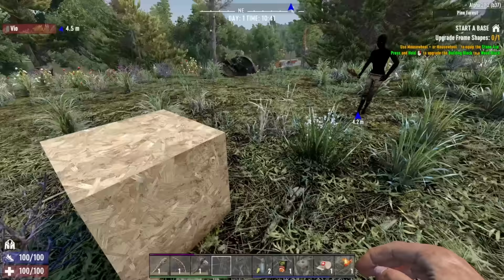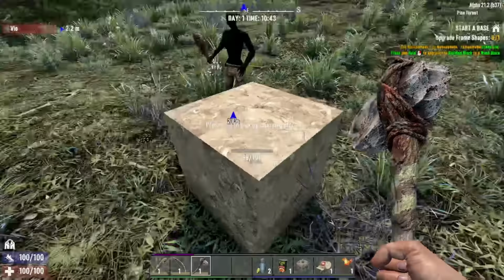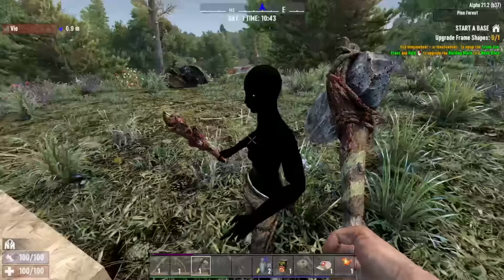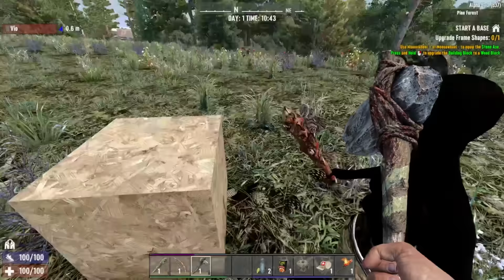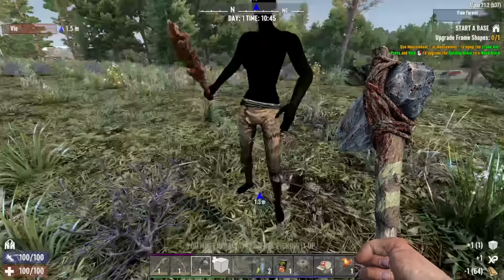So there's one. And now there's different, you upgrade it. So right now this is the worst one. It's just the crappy little worthless block that nobody likes. It's good for planning out your base and stuff though. To pick it up, I can hit E. You must repair before picking it up. So you can right click to repair it. So there you go. I take it back.